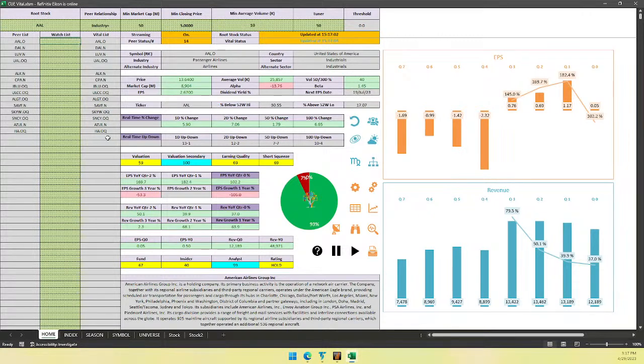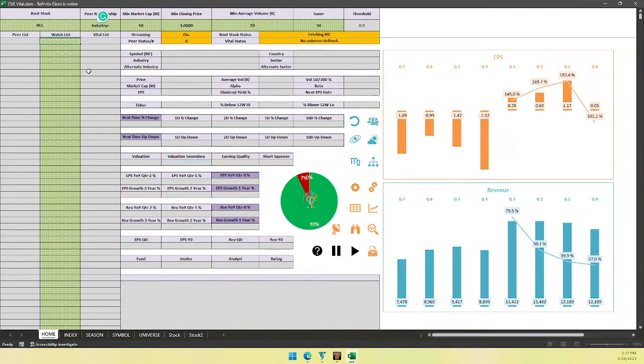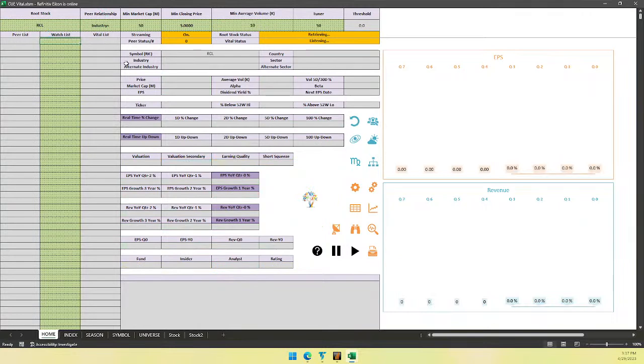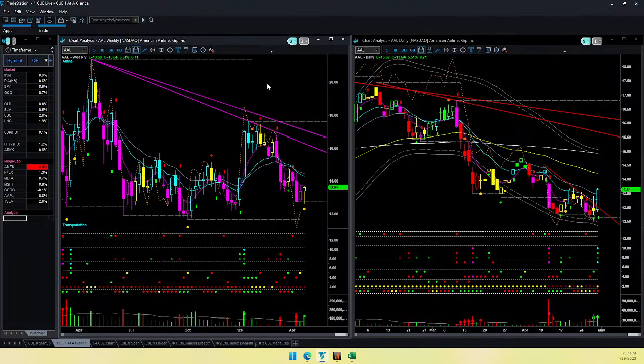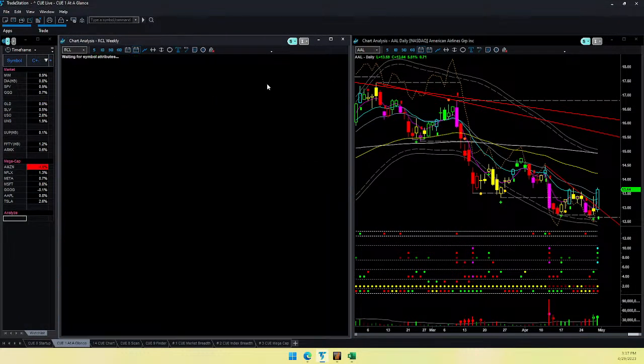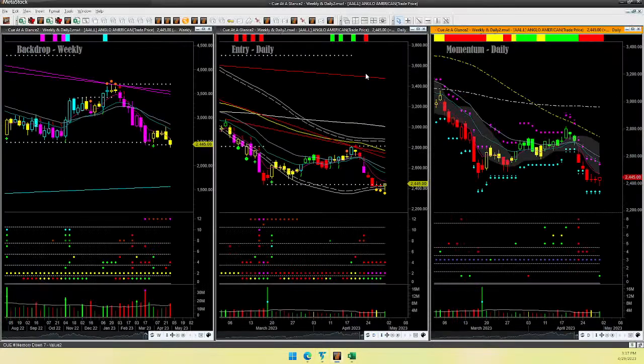Okay, I will go through one more stock that is somewhat related to AAL, not exactly, not airlines, but some kind of mechanism for people to travel. Royal Caribbean, is it Royal RCL? Let's check the name. Royal Caribbean Cruises, RCL. People travel in that. Not exactly airlines, isn't it? Let's look at RCL. And I would like to look at the three chart template.